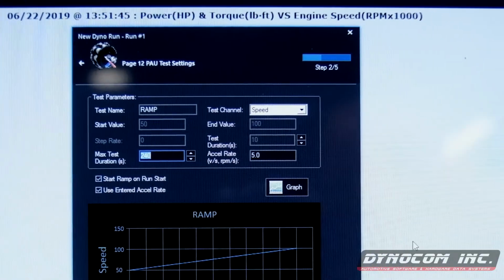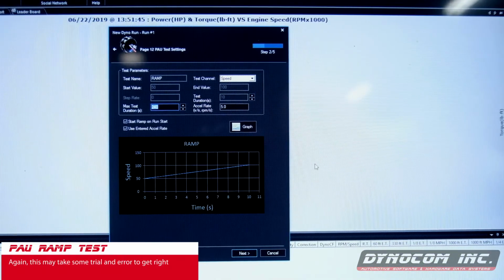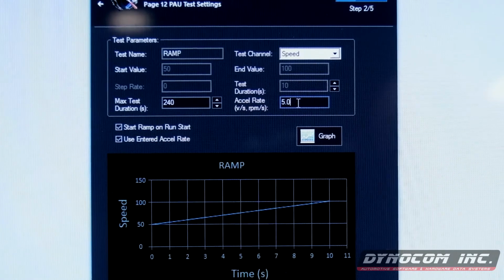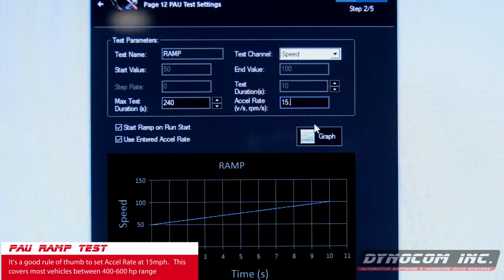Now that we have selected PAU ramp test, it's gonna take you to this screen. Again, some of this stuff is, you're not gonna get right on your very first try, especially with a pod. But we'll use kind of our basic, well-known settings that seem to get us pretty close, at least on the first go around. We're gonna use an accelerate of 15 miles an hour. Higher horsepower vehicles, you'll wanna change this rate of acceleration to something faster, but vehicles in the 400 to 600 horsepower range, the acceleration rate between 12 and 18 miles per hour per second is pretty normal.